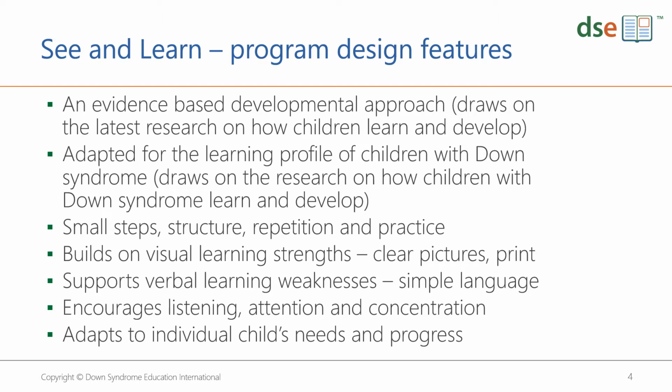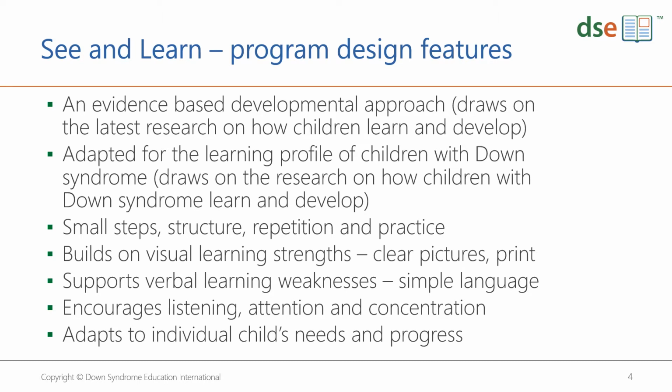Research in recent years has highlighted a profile of strengths and weaknesses, which we can use to adapt teaching to be more effective for the children. We know that children with Down syndrome are going to have a degree of cognitive or learning delays, therefore breaking tasks into small steps, making sure the program has a clear structure, that we build in lots of repetition and practice to consolidate learning.